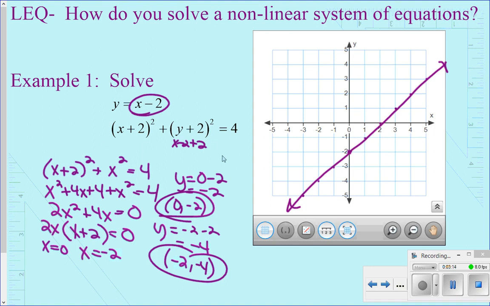That's a circle. So hopefully you remember that the center of the circle would be negative 2, negative 2, and the radius would be 2. Look back on your notes from yesterday if you're not sure how I came up with negative 2 for the center and 2 for the radius. So I'm going to negative 2, and I'm using that point as my center, so I'm going right 2, putting a point, up 2, left 2, and down 2. And I have those 4 points. And I'm going to do my very best to draw a circle.